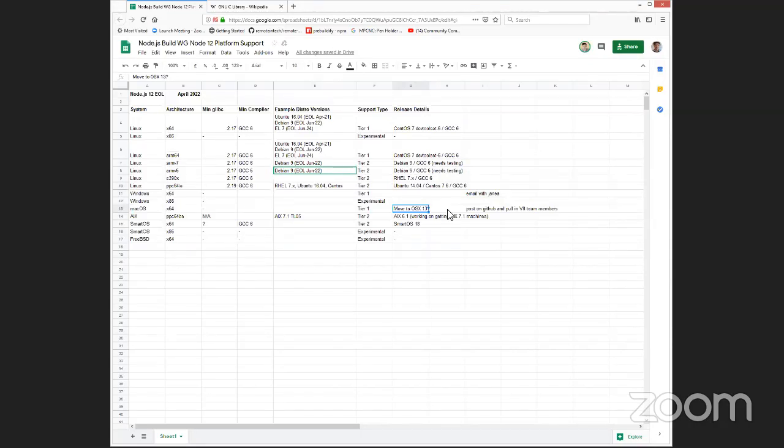Yeah, so there is emulation, which again is a constraint of resources. If somebody is willing to come in and set up a good emulator, that will be a huge help for us. So my proposal would be, for now, let's put ARM v6 as experimental for Node 12 and commit ourselves to finding a way to get them binaries. And I don't think that commitment has to be that we're going to provide you with Node 12.0.0 binaries on the day it comes out.